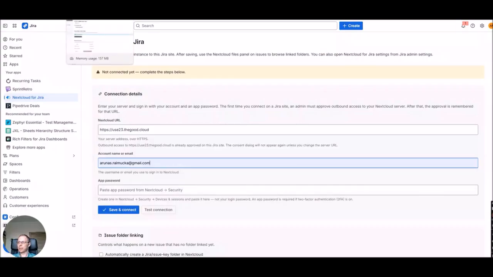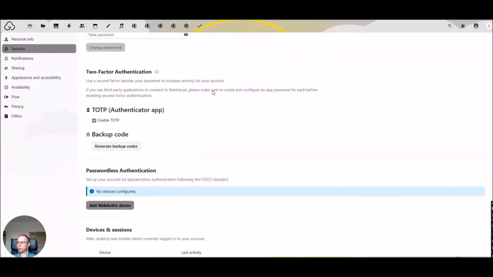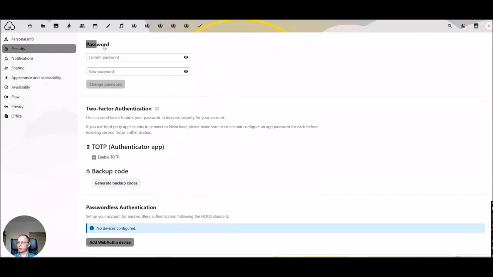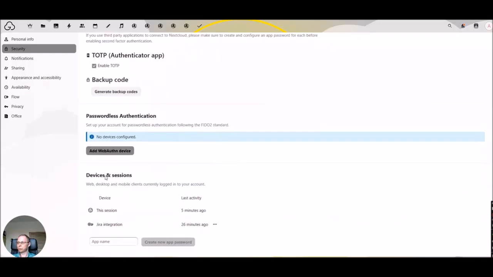A password you actually need to take not from here, but you need to create under devices and sessions, and you see there is Jira integration. So you need to create your account here. I already created mine, and I will input my password here.